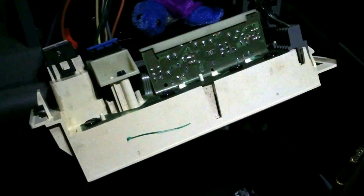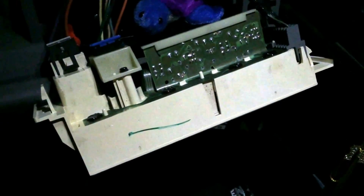I might mess around a little bit later and see if I can change any more lights out. But at this point in time, that's the only light I really have to do. And in just one second I'll install it and show you what it looks like lit up.